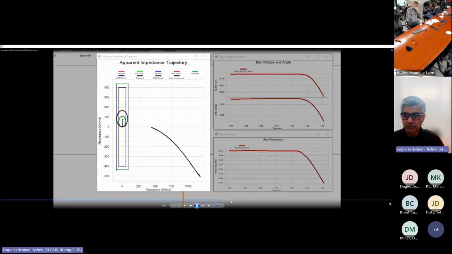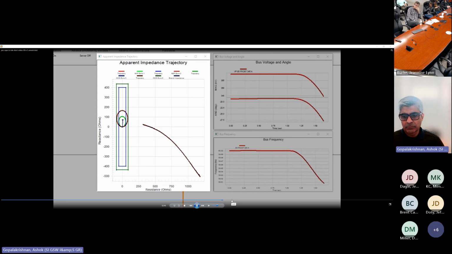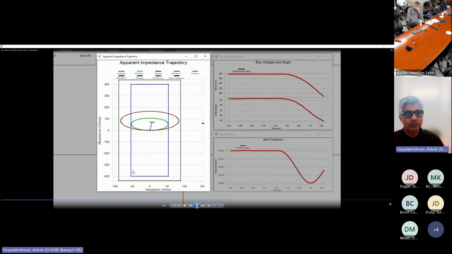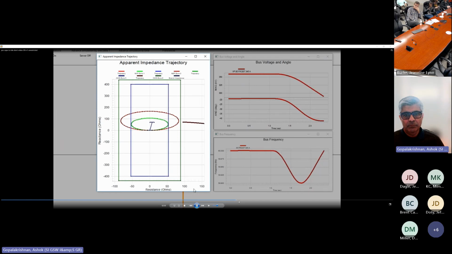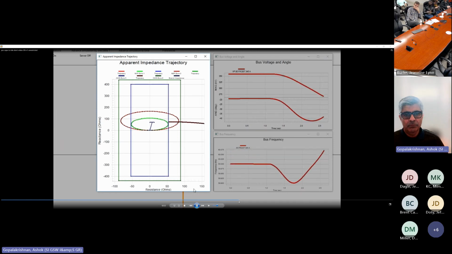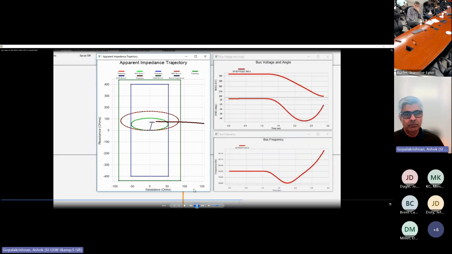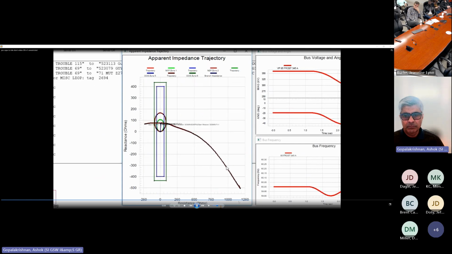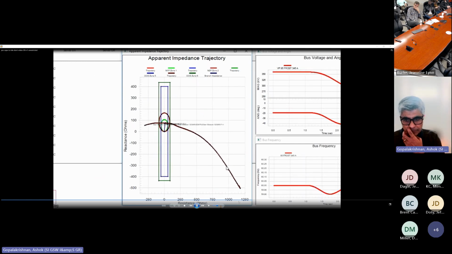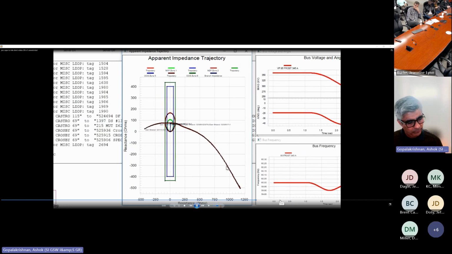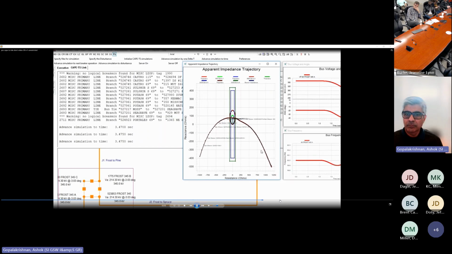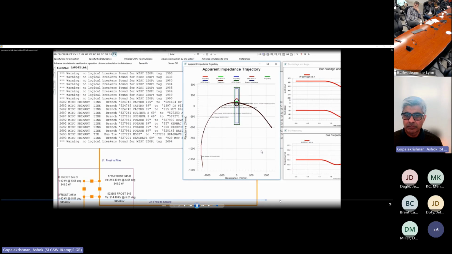The system's apparent impedance starts traveling towards the relay characteristics. The impedance is traveling slowly enough that a power swing blocking signal has been initiated. The Zone 2 and Zone 3 distance relays do not operate even after the apparent impedance entered their protection characteristics. About 2.2 seconds after the disturbance, the apparent impedance has exited the relay characteristics, which matches the timeline of the actual event. Several under-frequency relays start operating to shed load following the reduction in generation.